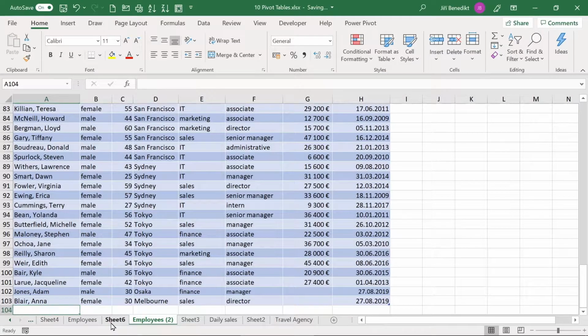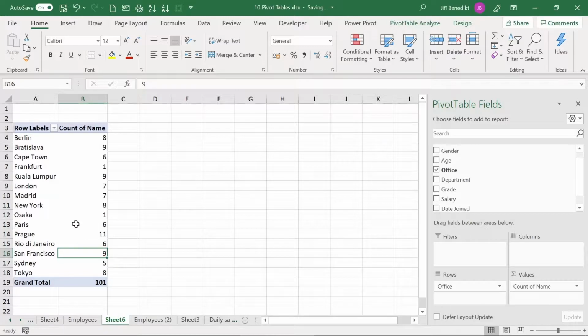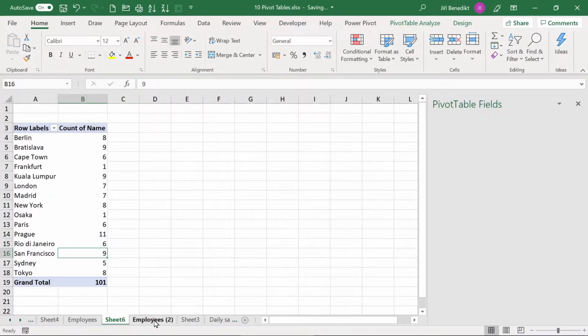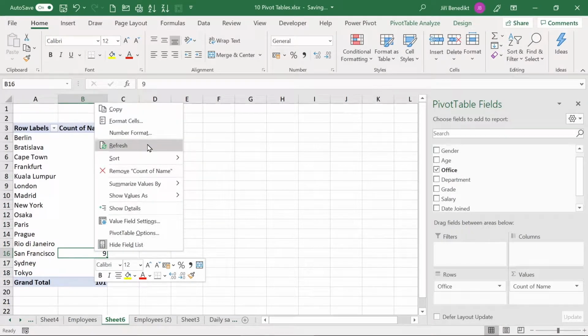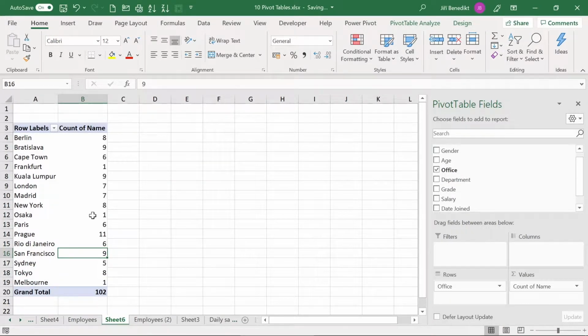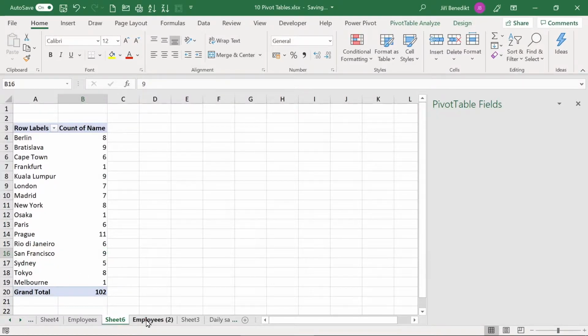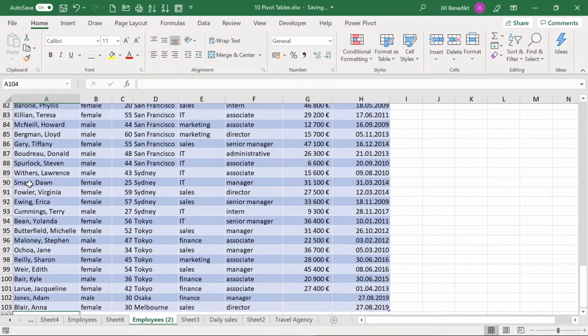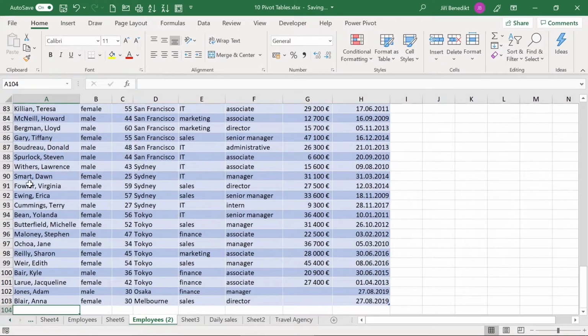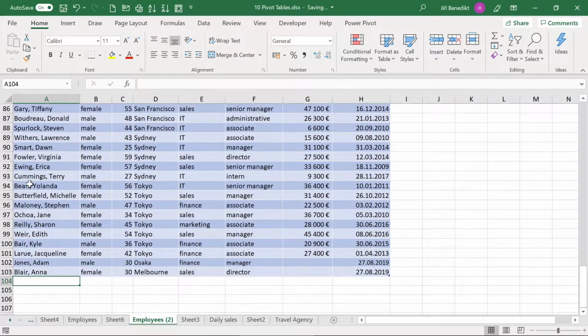So if I go back to the pivot table that's built on this blue database table, and now I right click and refresh, you see the Melbourne office appeared because this table automatically adds any new rows, which is very practical if you need to keep some database or make new data. So anytime your data gets updated, if you work with some exports, let's say, you can download the new people and just paste them below and then just click refresh.